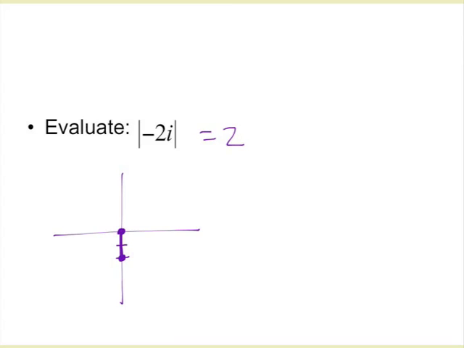But if our number is complex in that it has both a real and an imaginary part, then we need to do our Pythagorean theorem. But if we plot out just a real number or just an imaginary number on one of the axes, then it's just how far is it away from the origin, and we can count that out.